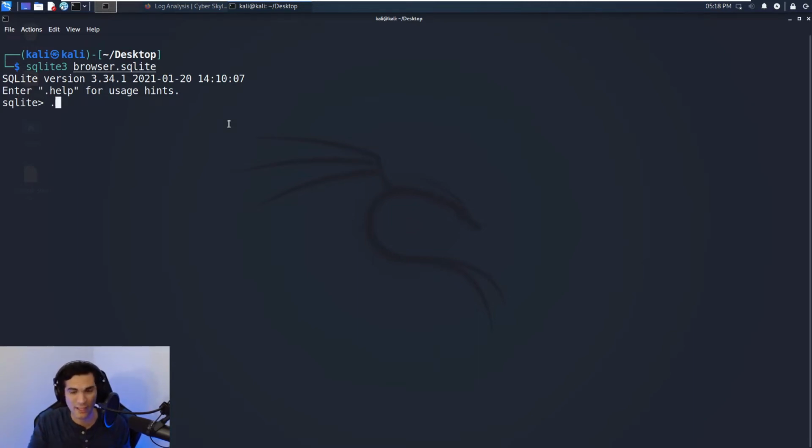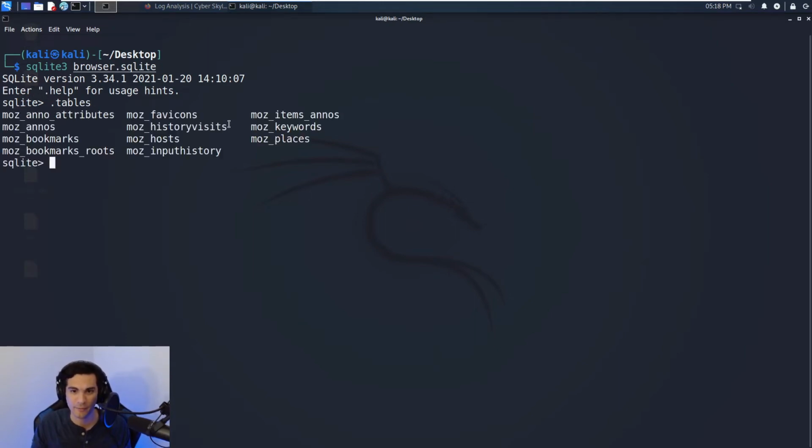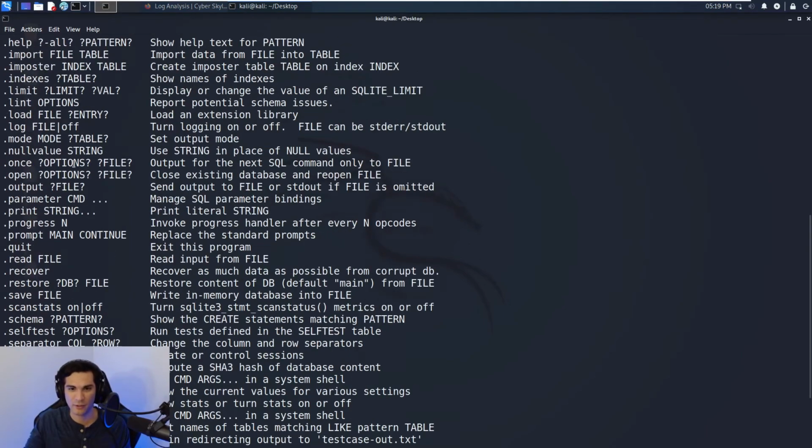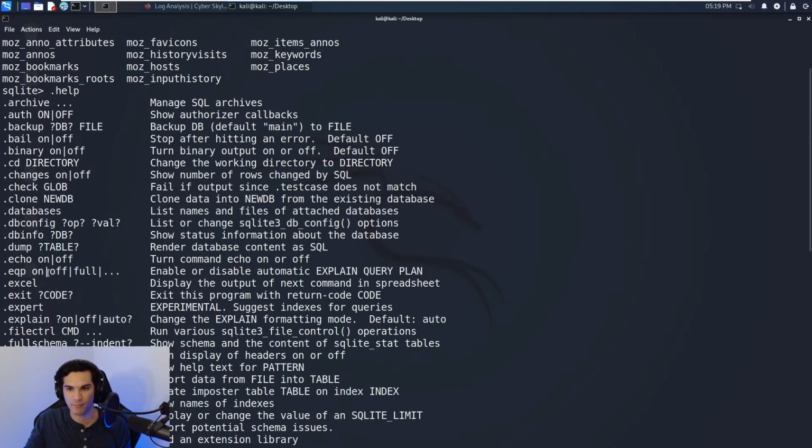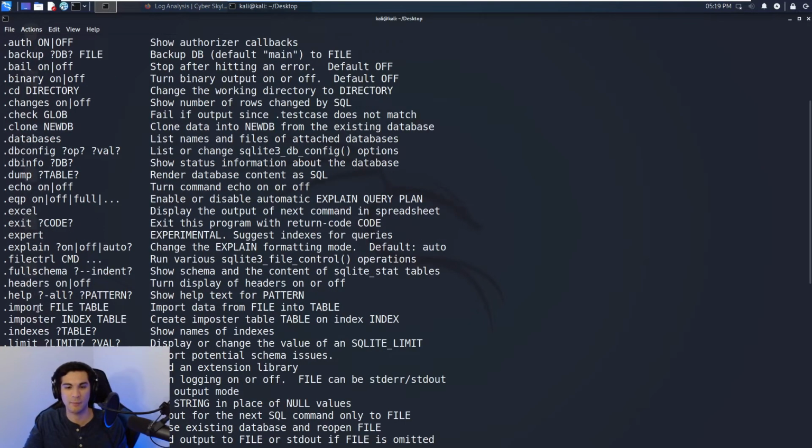In SQLite, you can figure out what tables are in the database by typing .tables and hitting enter. This will give us the names of all of the tables in the database. If you do .hint or .help, it will tell you what different SQLite commands you can run.